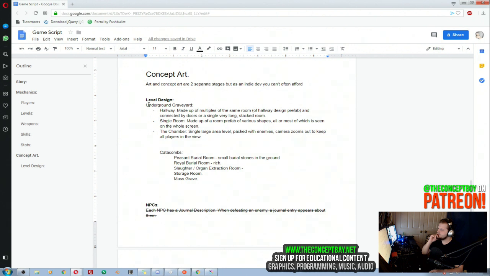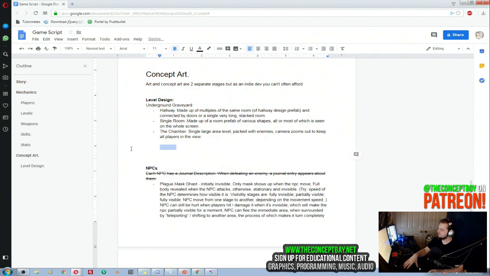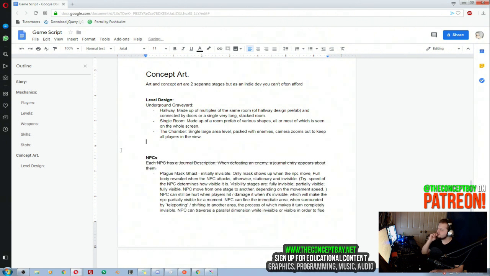So level designs, underground graveyard, catacombs. Catacombs are no longer, see, we're no longer doing peasant burial, rich burial, slaughter, storage room. We're not doing that stuff anymore. Level design, underground graveyard: a hallway made up of multiples of the same room, or hallway design prefab, connected by doors, or a single very long stacked room.